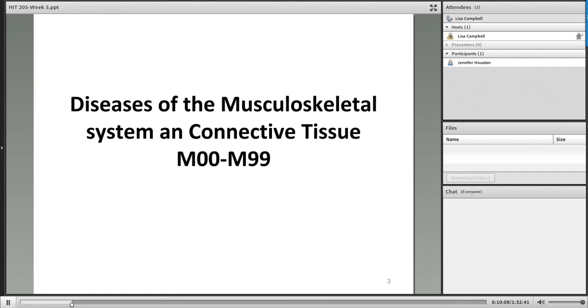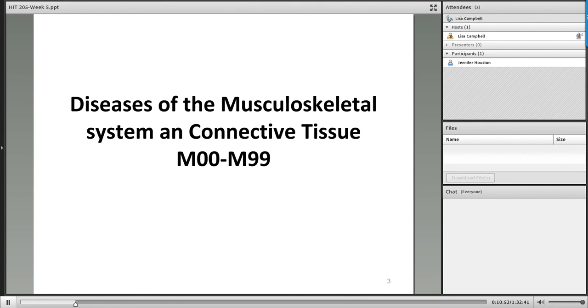So, diseases of the musculoskeletal system. One thing I want to let you know about this particular chapter, and I'm going to mention this again when we get to the coding roundtable, is that in our coding system, we have the diseases of the musculoskeletal system. Those codes start with the letter M, and it's chapter 13. But then we have codes in chapter 19, which are for injury, poisoning, and certain other consequences of external causes, and those codes start with the letter S and the letter T.